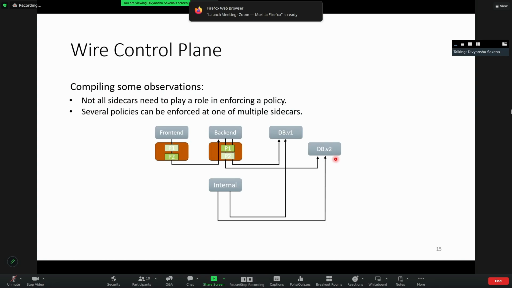The second insight is that there are policies which can be enforced at multiple sidecars. If we look at this policy P2, it was basically just adding the header from FE on all requests which go from front end to the back end. Because we know that there is no other service sending requests to back end, we can move this policy to the sidecar of back end as well, while achieving the same functionality. And if we do that, then the sidecar at front end is also not needed. So in a case where we were already using 5 sidecars, we can achieve the same functionality by just having one. So this is our end goal. And how does the control plane get to this? It is the following.